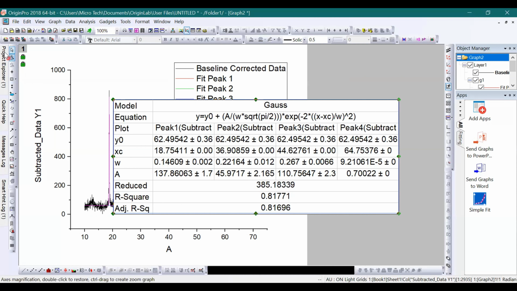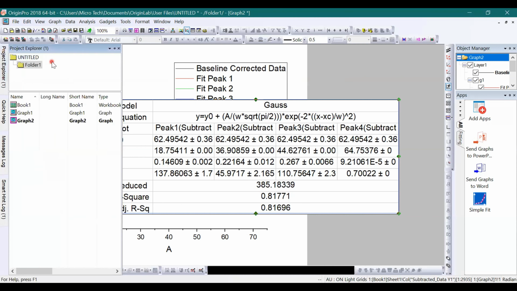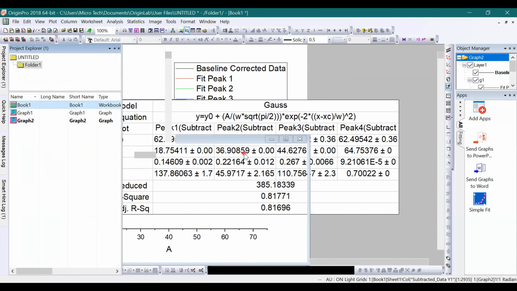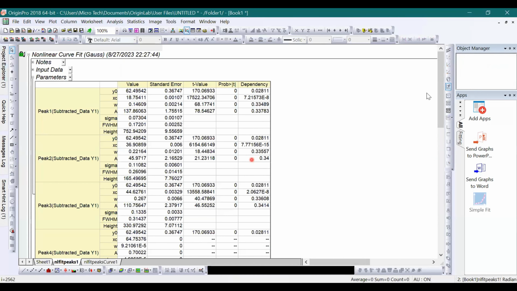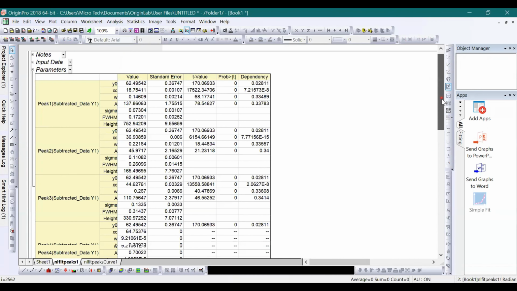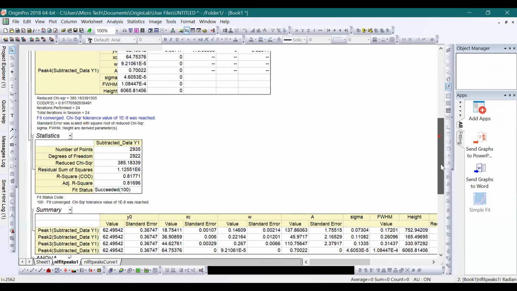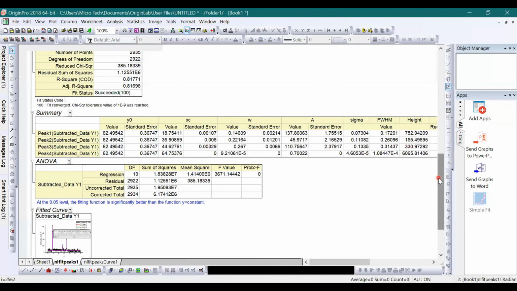Now I'll go back and click on the workbook. Click here. Yeah, this file will open where all of the data is given. Let's check the summary.